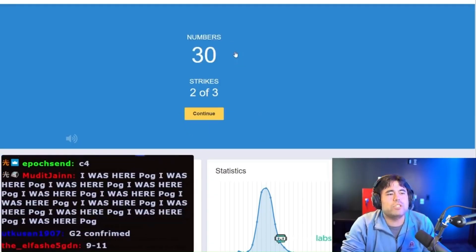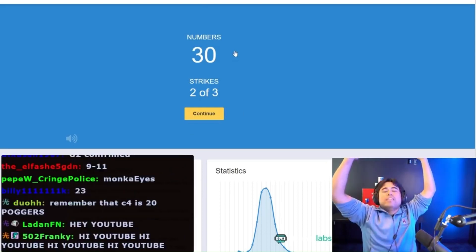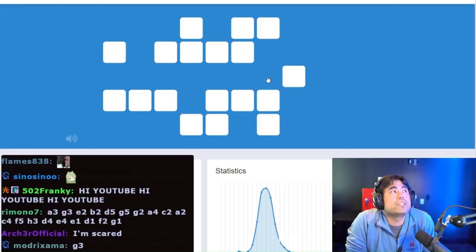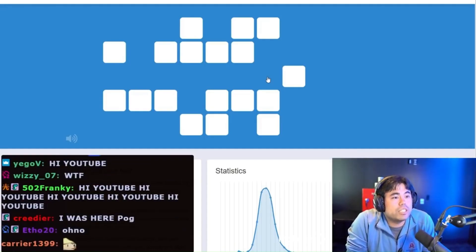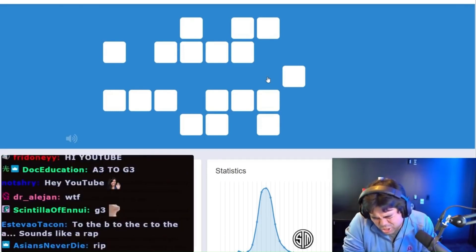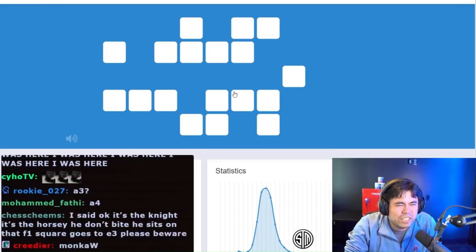They would usually complete the test up to 9 digits, but they couldn't beat Hikaru. Hikaru joined the 100th percentile of the Human Benchmark Test by memorizing a record 30 digits. He did this by assigning the numbers to the squares on a chess board, like it was a certain opening he needed to memorize with notations. This is called conceptualization, and it's why Hikaru doesn't blunder.